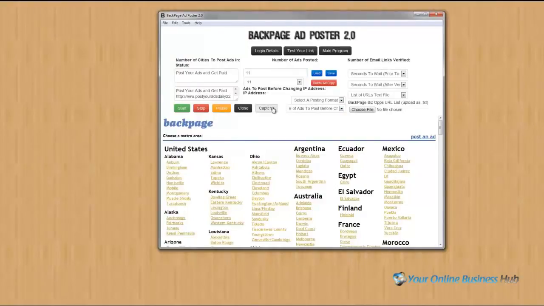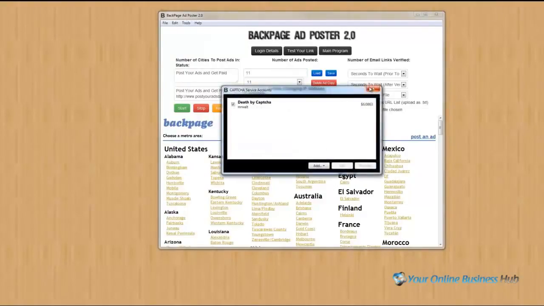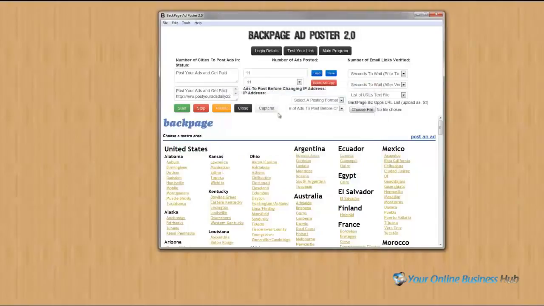So the new addition that I want to cover, which I will cover here in just a moment, let me just cover the captcha here. So you click on that captcha button, it basically pops open a window here, lets you know what you have in your captcha account. I use Death by Captcha, and it shows I have $6.08 left in terms of captchas, so that will get me quite a few captchas solved. So we've also built in a pause function that was not there before, so you can actually pause the campaign if you want to do that.